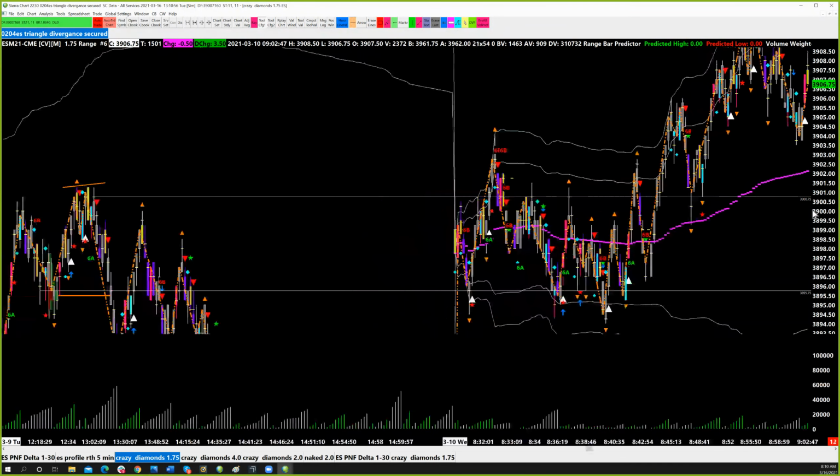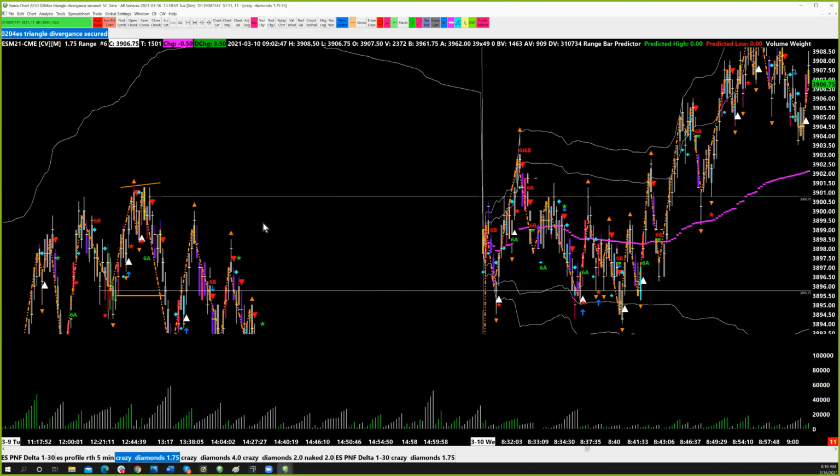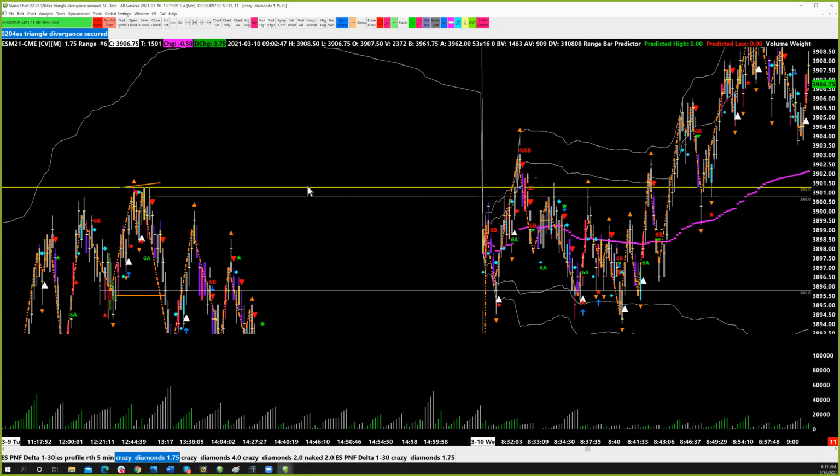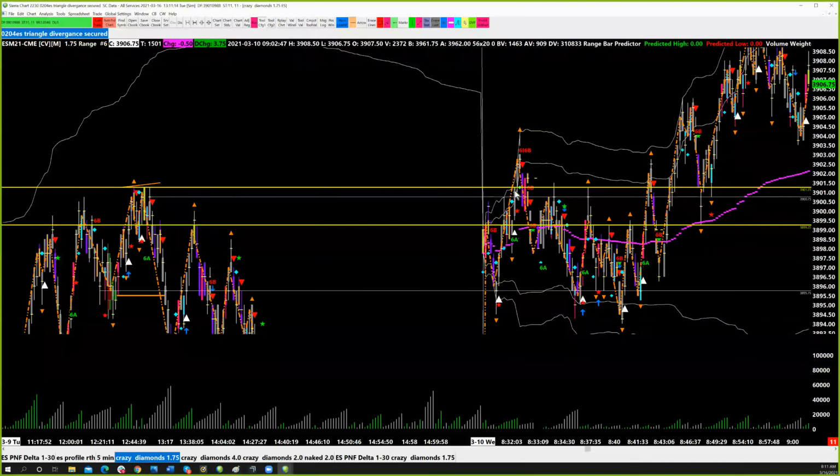Okay, so if we pull these 2 days in, right? So this area right over here. This was a poor high up in here. All right, so I'll just mark off the whole thing, make it easy. This area was a poor high. So see how they came in and put excess up here, right? This is excess being put in right off the open, right? They came in, they put in excess, and it fixed this part of the chart, if that makes sense, right?